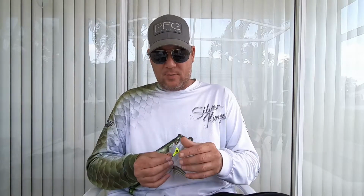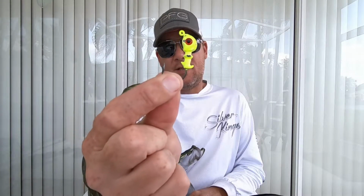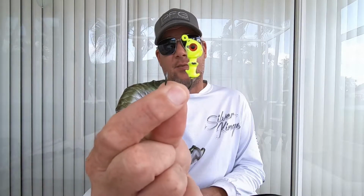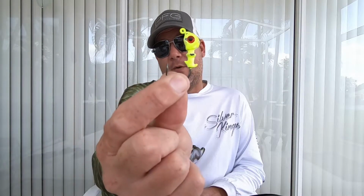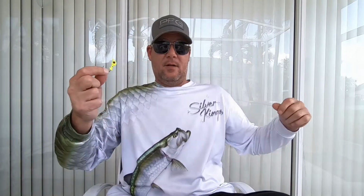So what we're gonna go ahead and do is we're gonna tie that line to this, a 1/4 ounce DOA chartreuse jig head. This is what I use. It's one of my staples in my tackle box for fishing the flats. This is, you know, my go-to color, chartreuse with red eyes. So here's what we're gonna do. So first thing we're gonna do is grab the end of the fluorocarbon that we're gonna be using.